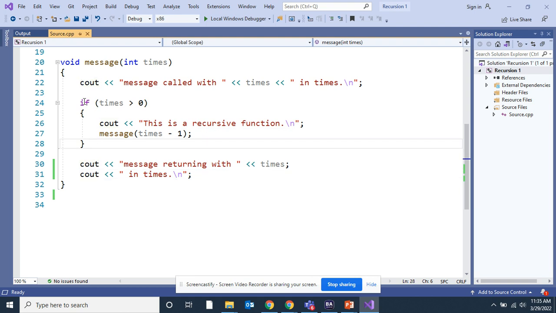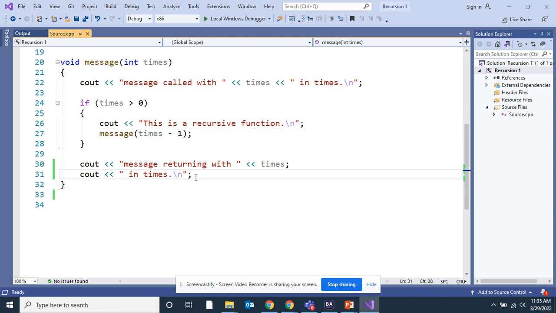Now there's something after this if statement. Once this if statement has exhausted itself, it's supposed to go on to the next line. So the first time through, this is going to be the first time it makes it down here, times is a 0. Because times, when it's greater than 0, it does this. Well, eventually when times is 0, it'll pass by this and do this.